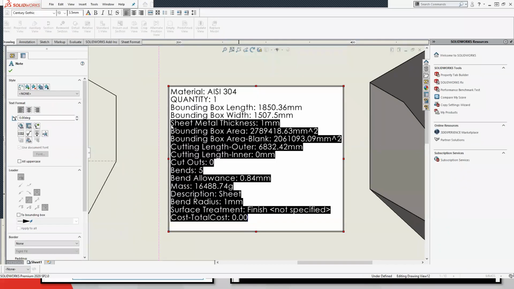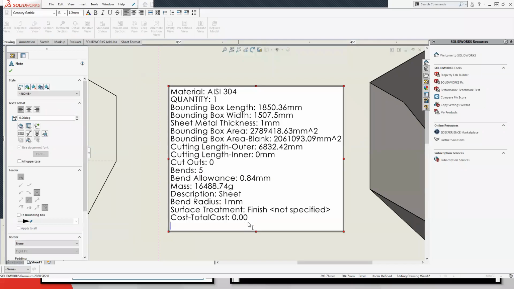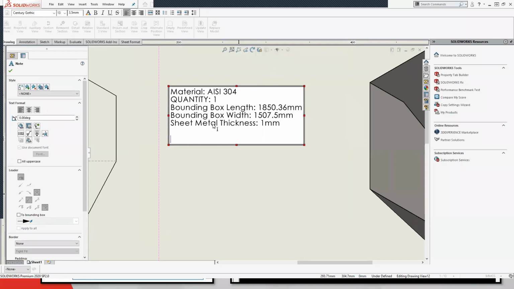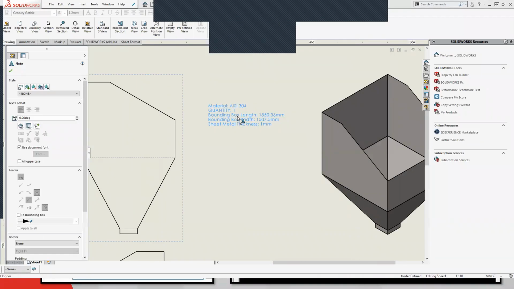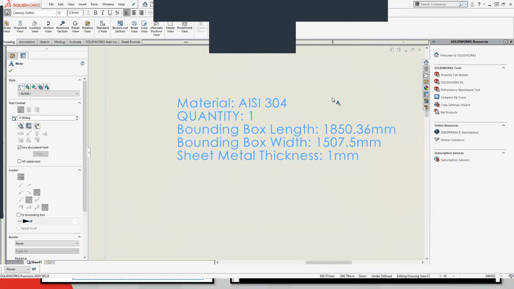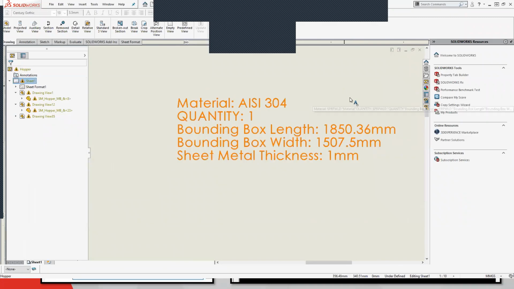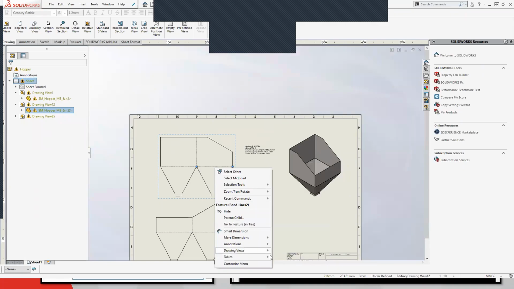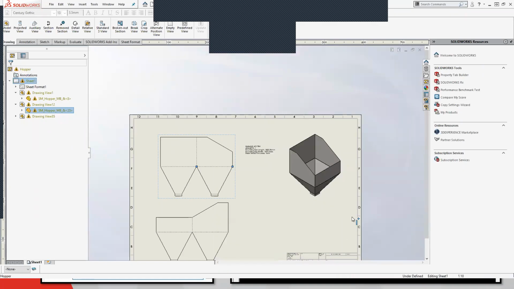Just to show you what is possible, we can do something like this. Just a very simple example. And I believe that can be a nice finish or addition to your sheet metal drawings. So please go and have a look at this, guys. Very simple: right-click, annotations, cut list properties.